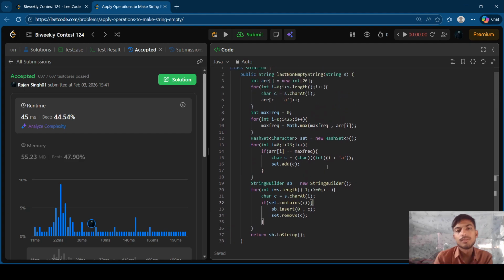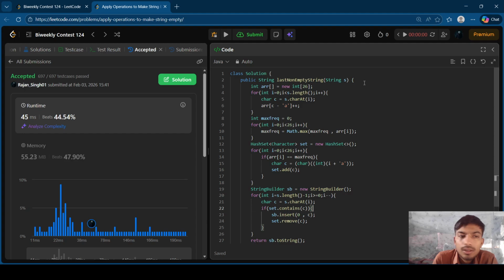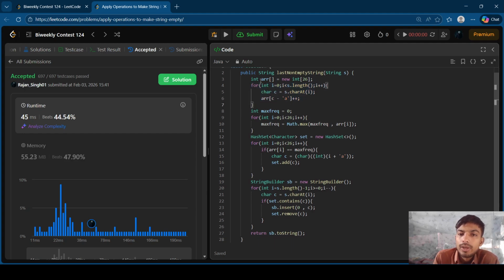First, here we have been given a string. Initially I initialized an array of size 26 and stored each and every character's frequency in that array. So you know how to do that. If you don't know, just search on ChatGPT or any platform. You can get how to do that. After that, I iterated over each index of that array to get the maximum frequency, meaning the maximum value stored in that array.